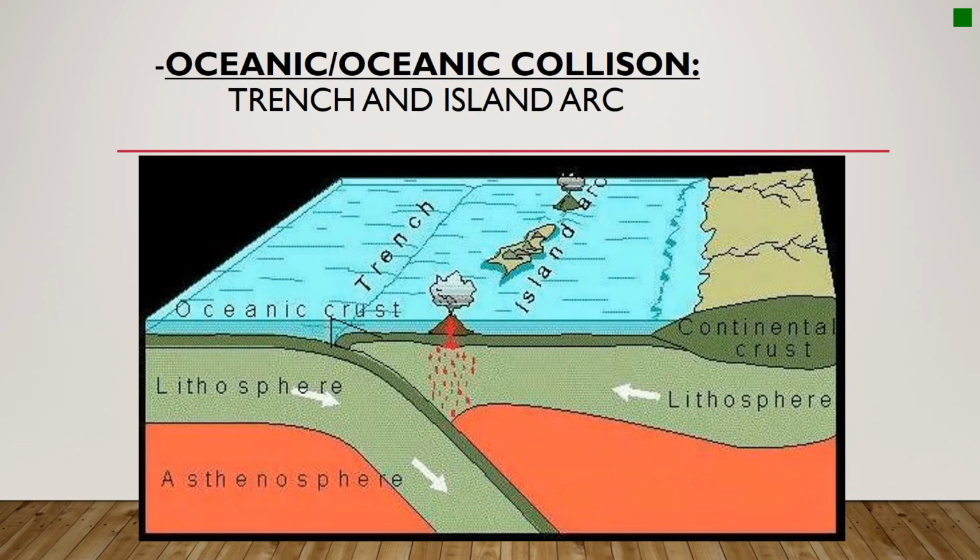So here's again kind of a picture model of what happens when two oceanic plates collide. As you can see, one stays, the other one goes underneath, and just like with our continental to oceanic, we get volcanoes. Big difference again, because these are both oceanic, the volcanoes a lot of times will stay underwater until they get large enough to poke out, and then we have these volcanic islands. And again, Japan, Indonesia, Philippines, places like that are created by these things.